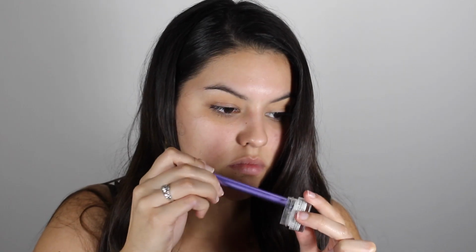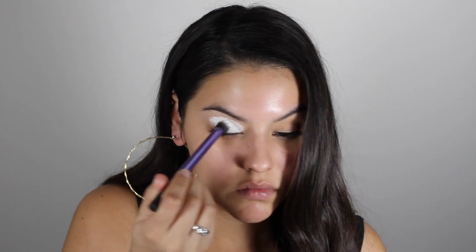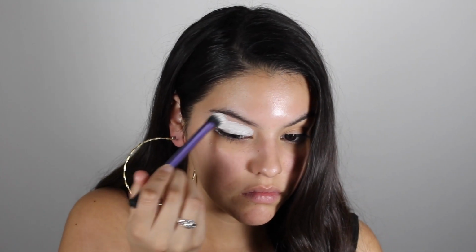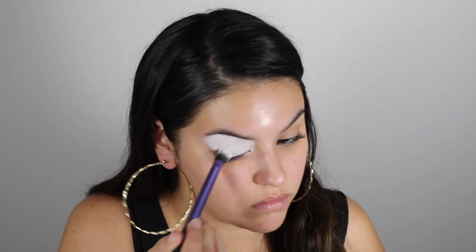We're going to begin with the eyes. Today I'm using my NYX white eyeshadow base and a Real Techniques Deluxe crease brush, and I'm placing that all over the lid. This step is optional. You could use any eyeshadow primer or even a concealer. This is just going to make sure that our eyeshadow lasts all night. Once that's on the lid, you just want to blend it out and then set it with some loose setting powder.